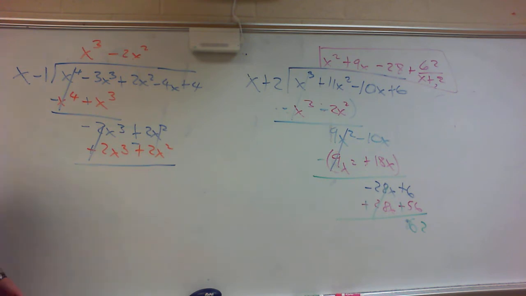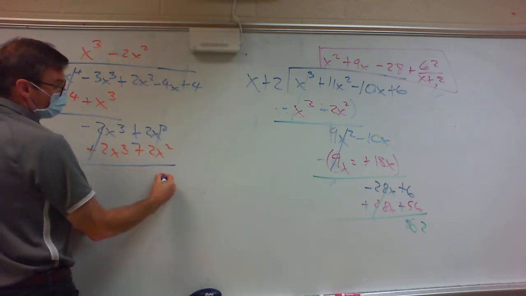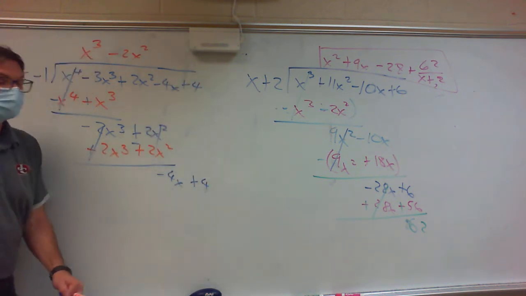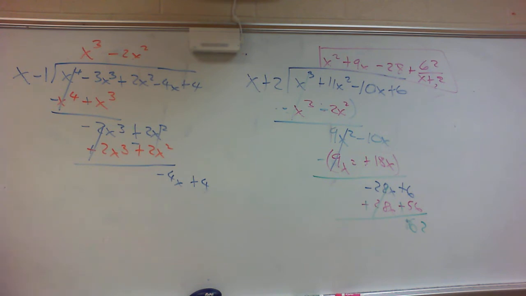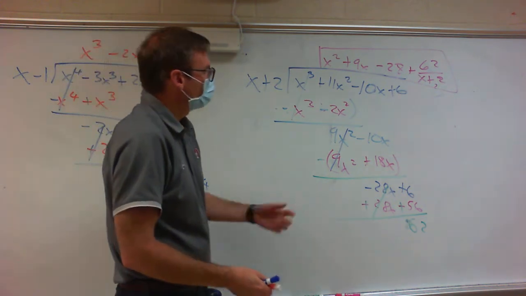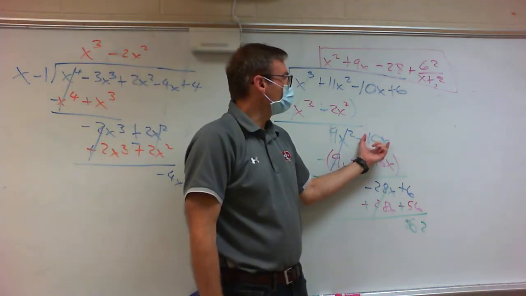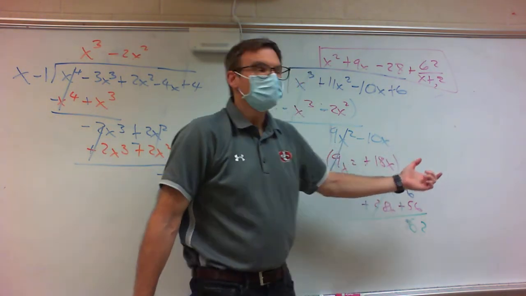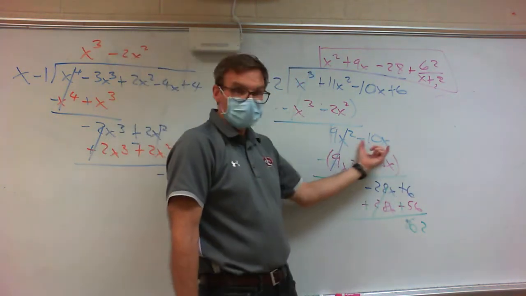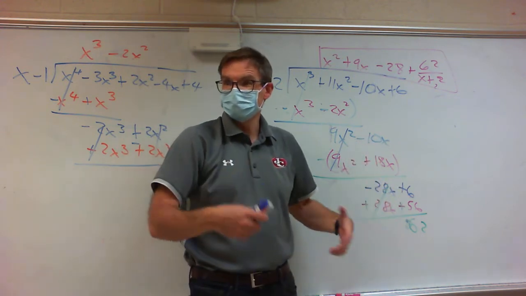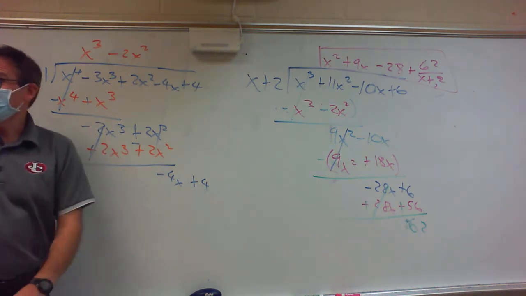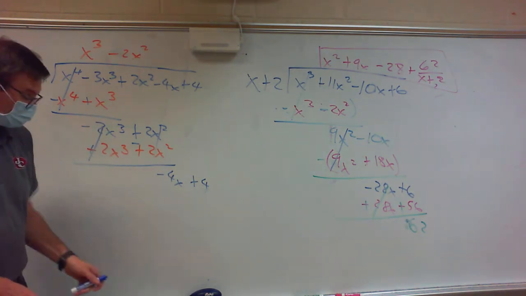So what do we do? Well, we bring down stuff. I'm going to bring down a negative 4x, and I'm going to need to bring down another thing. So I'll bring down the negative 4x plus 4. Sort of bring down whatever you need. I mean, technically, when I brought down this 10x, I could have also said this is a 10x plus 6, but I didn't need the 6, so there's no point in writing it down. If I've got 2 terms here, I'm going to need 2 terms here to do the whole process. Since I got rid of everything, I'm just going to pull down the next 2 terms. And we still start the process again.